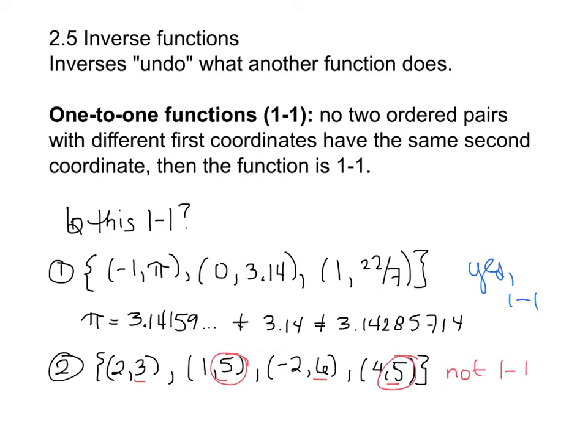Now, you might be thinking, is there any other way we can check without having to look at a whole bunch of ordered pairs? And the answer is yes. We can visually check if a function is one-to-one using the horizontal line test. The idea is sort of the same as the vertical line test, except we're putting in horizontal lines, lines that go from left to right. If we think about putting as many horizontal lines as we want, then we're checking to make sure that none of the horizontal lines pass through more than one point.